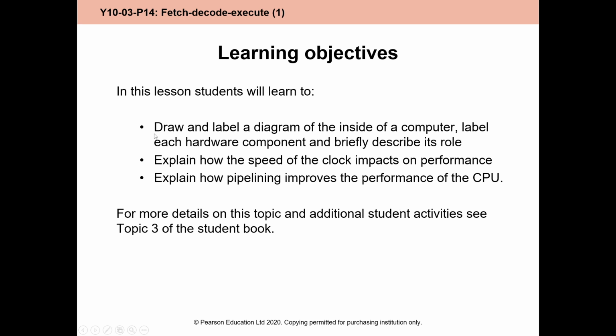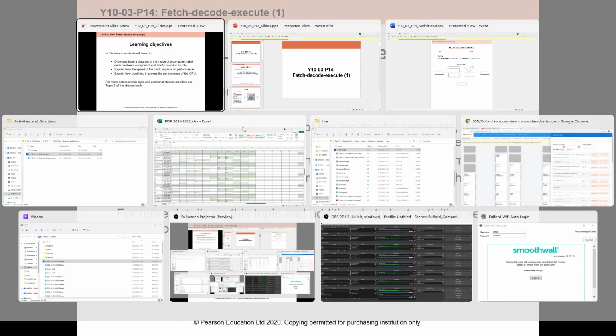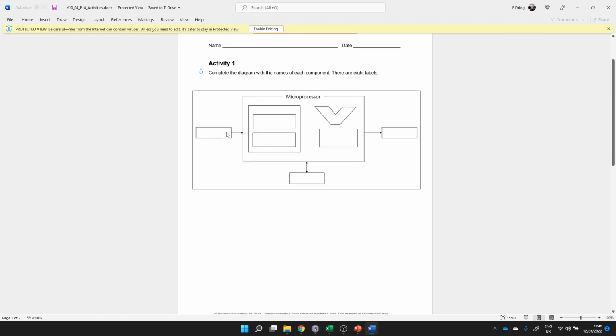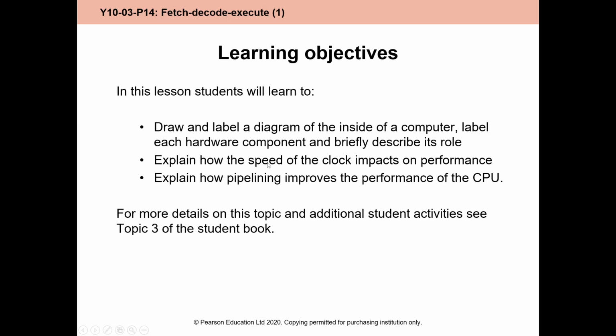Today, we start off by being able to label that diagram of a von Neumann CPU. Last lesson, I think in P14, we had the diagram where you had all of the bits already given to you. This time, you haven't got those labels. You've just got to try and remember. So you can check back what you did last time. We want to understand what all of them do and how, so this is the most important part from your perspective, I suppose, is how you can make one CPU faster than another in terms of speed and pipelining.